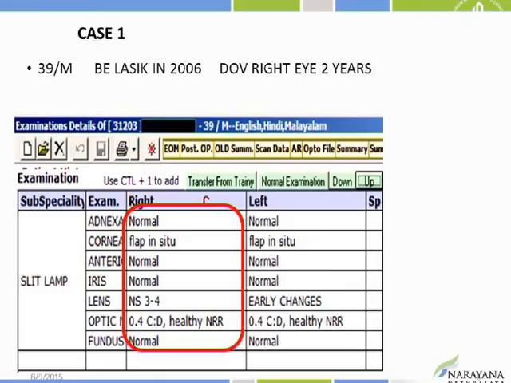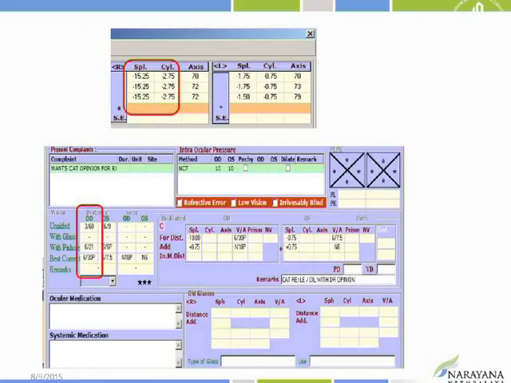Moving on. This is the first case I'll be discussing, and it was a very interesting case. We have 3 centers in Bangalore and we do post-LASIK cataracts everywhere. This gentleman came to us in one particular center, and he had got LASIK done about 10 years back. He had developed an NS3 to 4 cataract, a young man, and he got worked up in the first center. After that we lost him to follow-up, and then he suddenly appeared in the other center, got worked up there independently of the first center, and got the lens implanted with good results. So this was his vision.